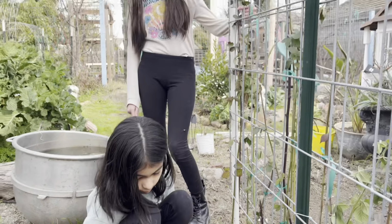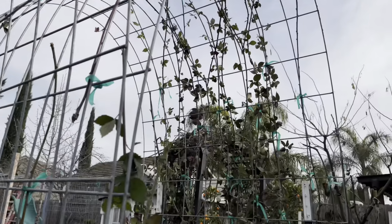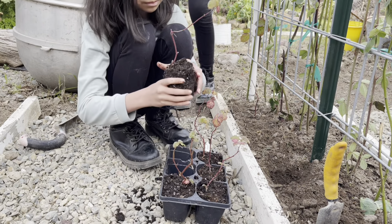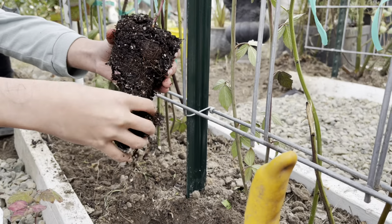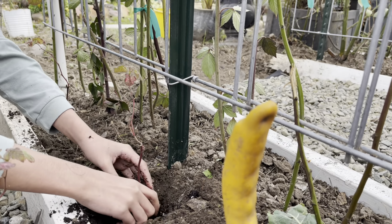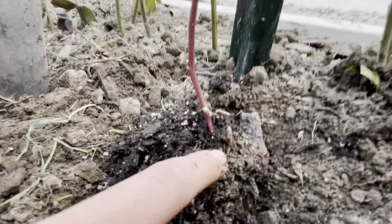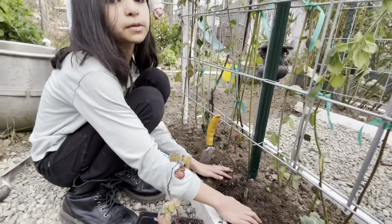We recently put our blackberry vines on our new trellises, guys. And we made this new landscape just to plant the Loganberries and the blackberry vines. And then again, guys, you open the roots and the edges. Okay guys, so I almost buried this new growth, little stem there. If you see that, make sure you don't bury it, like I almost did.